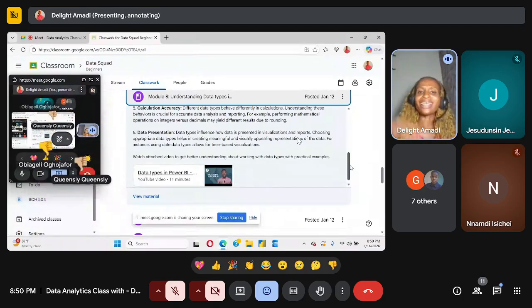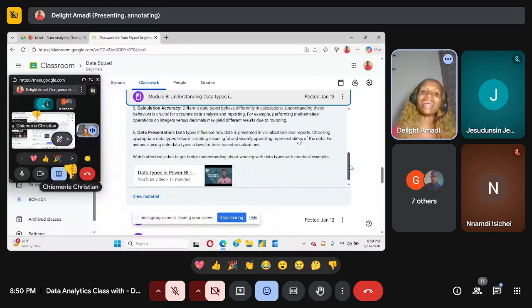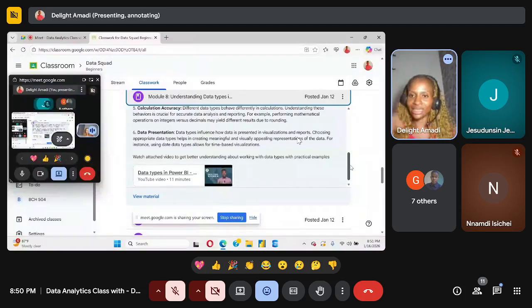So you see that it's very, very important for you to use the correct data type. And that's why that place says that choosing appropriate data types helps in creating meaningful and visually appealing representations of data, because using date data types allows for time-based visualization.